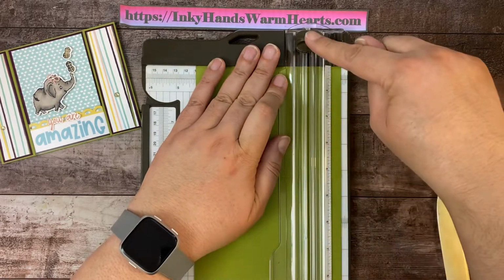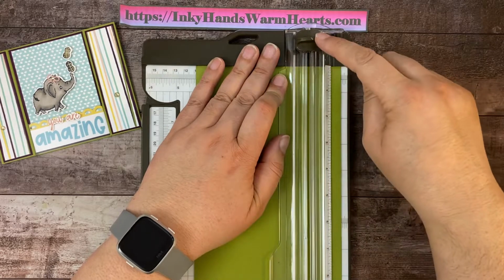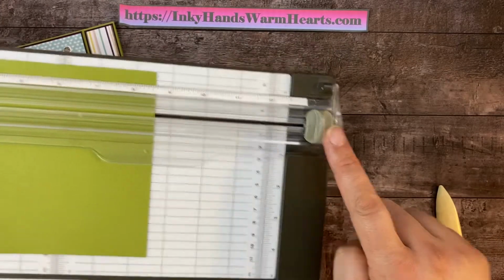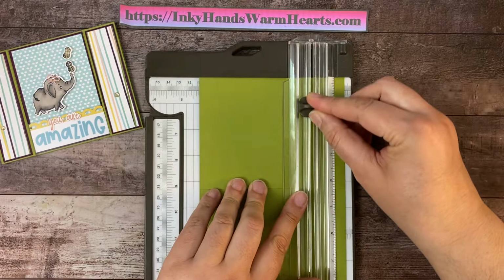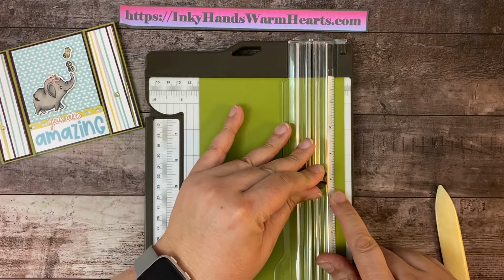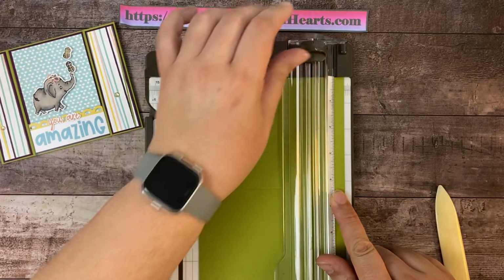And this is the cutting blade, the darker one. Let me show you the light one on this end. This is the scoring blade, and this is the cutting blade. So we are going to cut from the bottom of the card up to the score mark, which is at the 4 1/4 inch mark. You can use your guide here to help you. So you can stop at the 4 1/4, bring it back down.